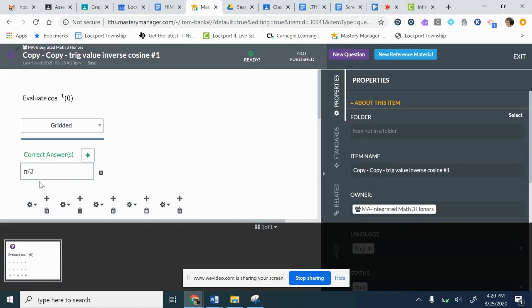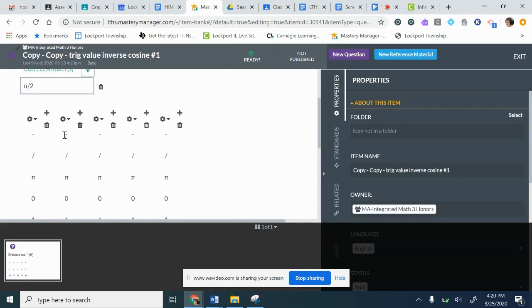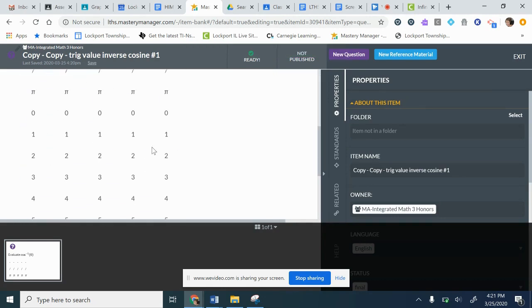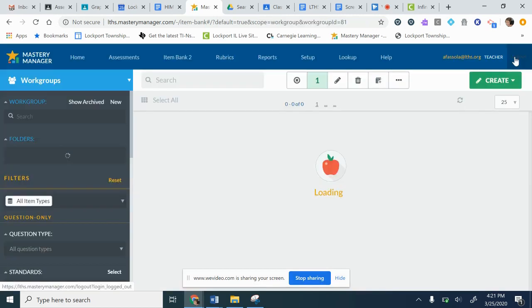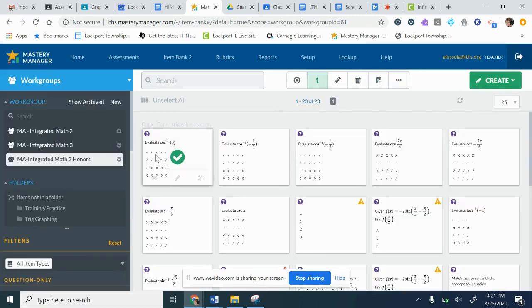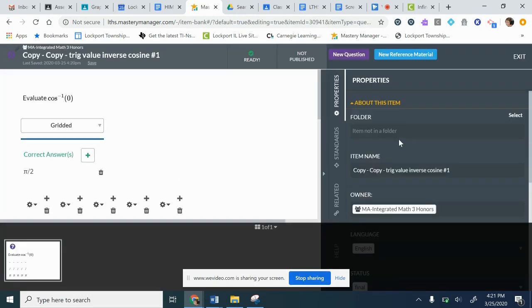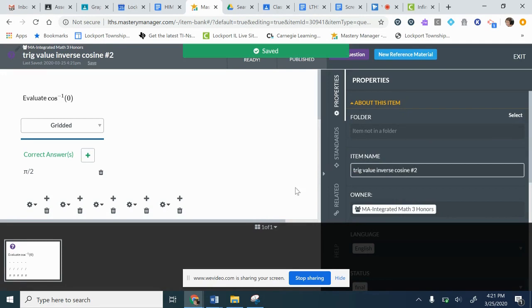Since I copied it, now I just need to adjust this and make it pi over 2 instead of pi over 3. And then I've got all my gridded response stuff already constructed. Oh, and then I probably want to change my name here. It is trig value inverse cosine, but this is the second one that I did.